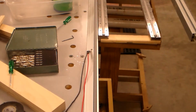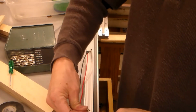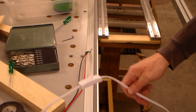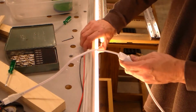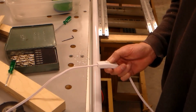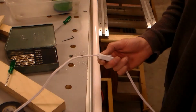All right, let me grab my cord. Now the red goes in the square one, and the black goes in the round. There be light. So those LEDs take a little bit to warm up, but once they do, it gives off a nice bright light. So, all right, we're good.